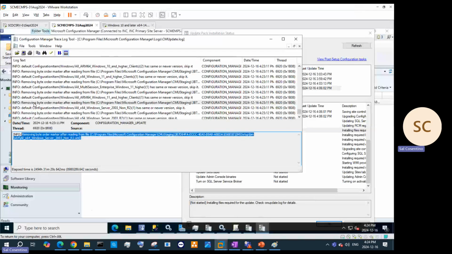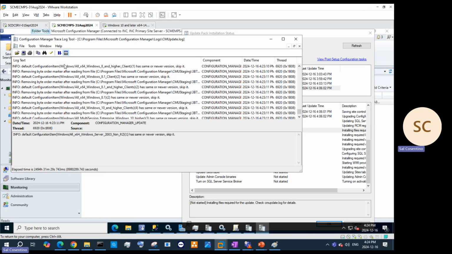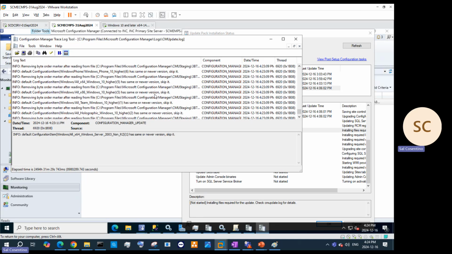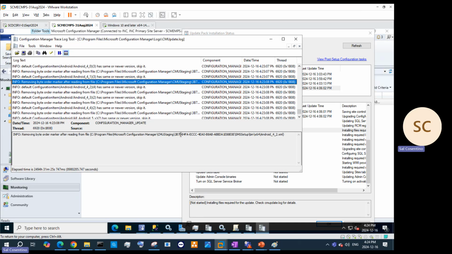So if you take a look at the logs, it'll add and remove or default, right? It'll add those. If it has the same or newer version, it'll skip it. So if it doesn't, it'll remove the byte order marker after reading that. So you could see that's important for that GUID number.